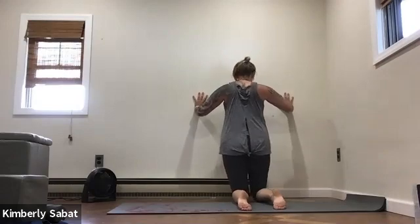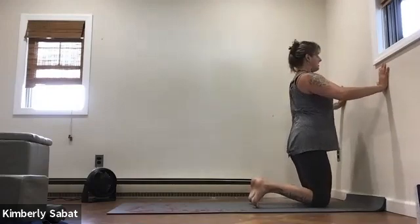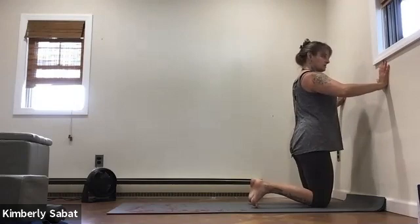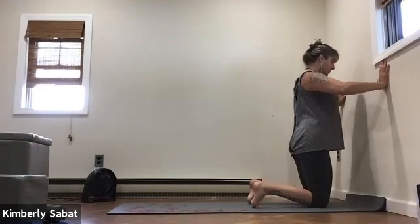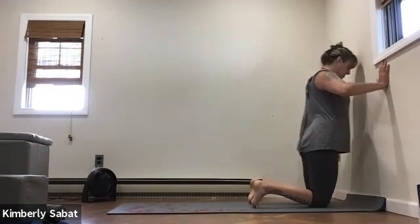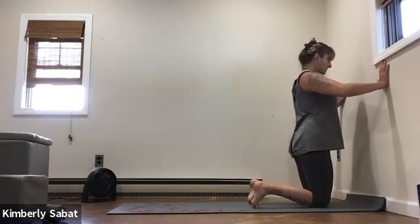So I'm right here, nice and wide, so you could feel your shoulders go back and down. Toes are tucked. I use my legs to push my face into the wall, but instead of moving into the wall, I'm going to resist it using my arms. So there's a push-pull going on, and then I relax. Push-pull, push-pull. So I'm using my legs to push me into the wall, but I am resisting that push using my arms.